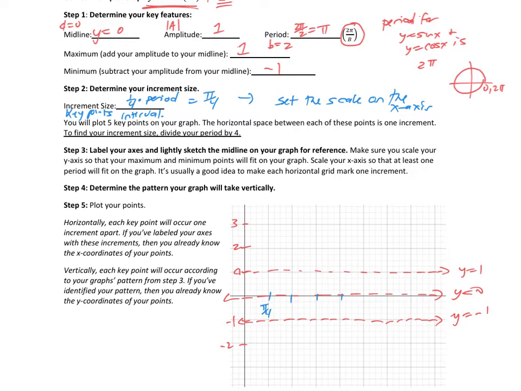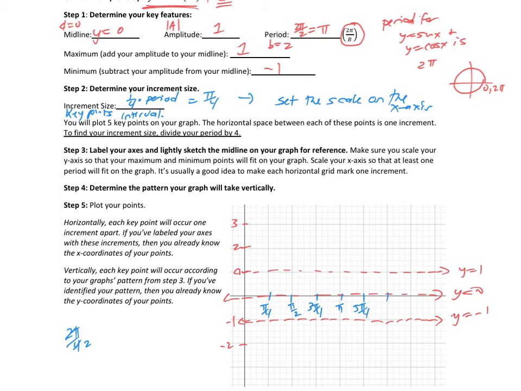So I've written pi over 4. The next one is 2 pi over 4. I'm going to write that off on the side, but then I need to simplify that, which becomes pi over 2. So I was at 2 pi over 4, and I add one more pi over 4. That will put me at 3 pi over 4. The next one, if I add another pi over 4, would be 4 pi over 4, but 4 pi over 4 simplifies to pi. The next one, I add another pi over 4: 4 pi over 4 plus 1 pi over 4 is 5 pi over 4.